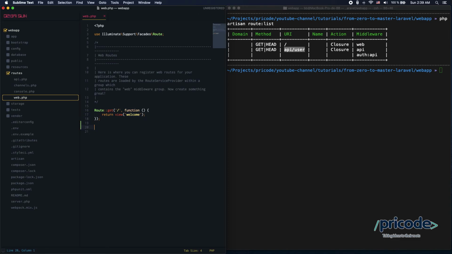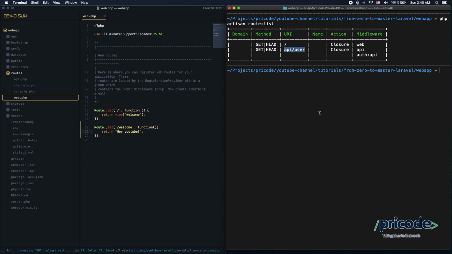Let's make a simple example with the YouTube route that I mentioned before. Let's say Route get YouTube, and we are going to set a callback. The callbacks are the functions that are going to happen after it received the request. In this case, we are going to say return a YouTube. So we save, we do PHP artisan route list.